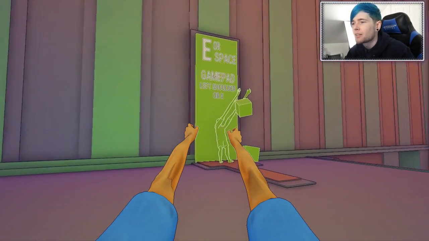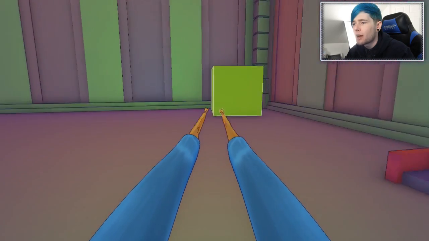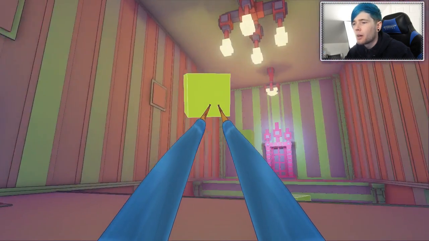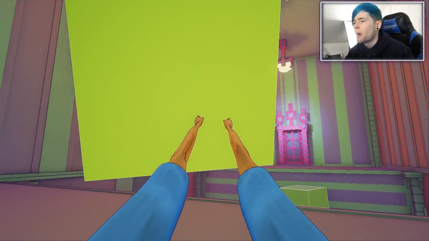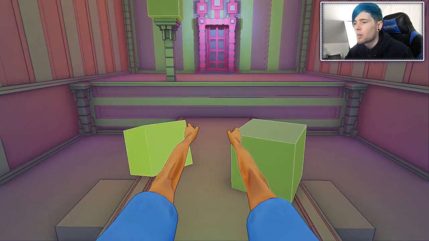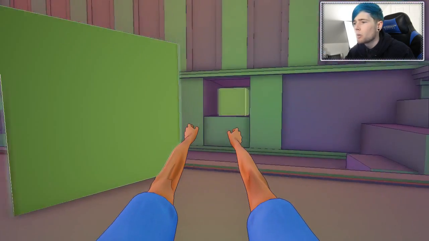E or space, drop something. Be gentle, it says. Okay, let's grab this cube and see what's up. I need to put this somewhere. Where do I need to? Oh, geez, no. It's way too far in my face. There we go. Okay, let's see if we can jump across. So let's put this one. I can't jump on that. I need a smaller block.